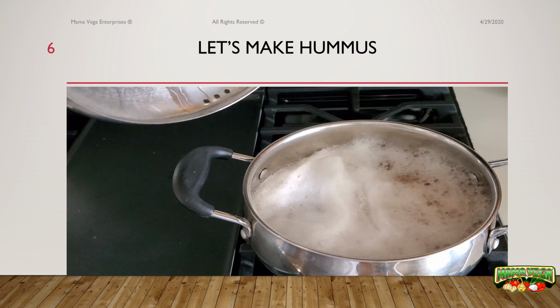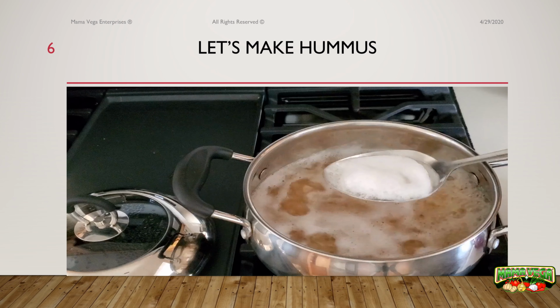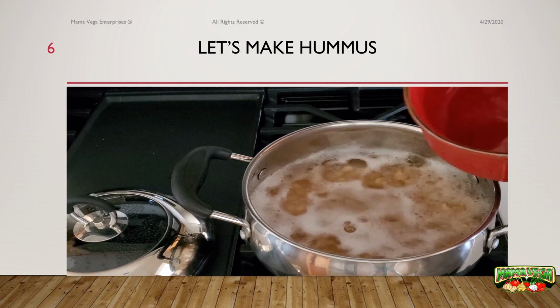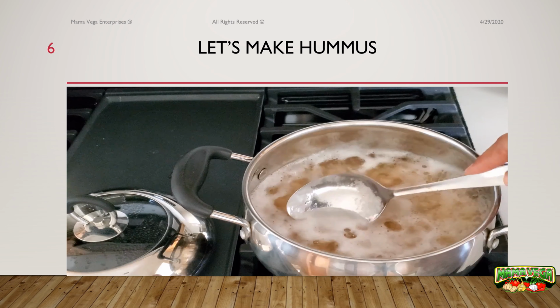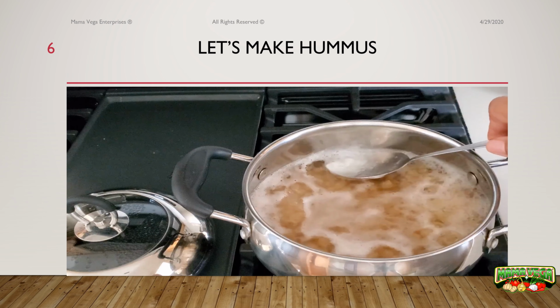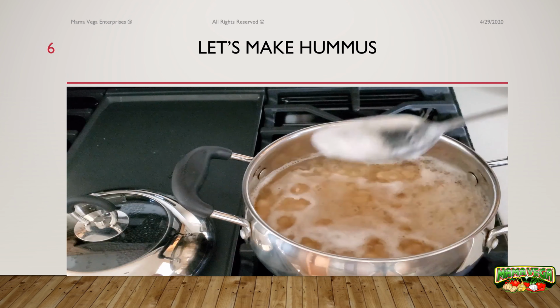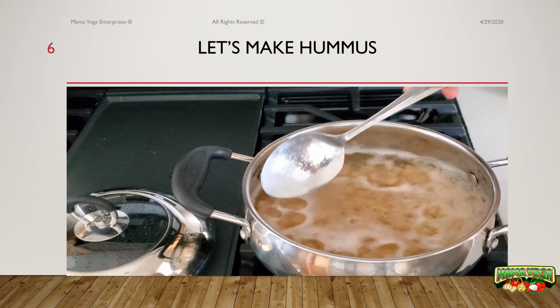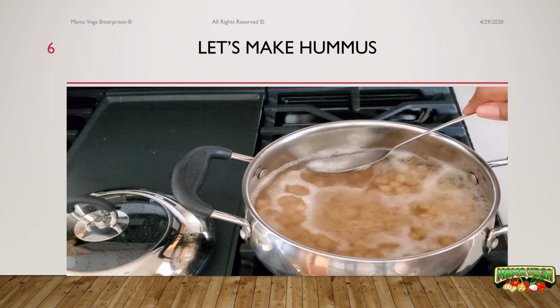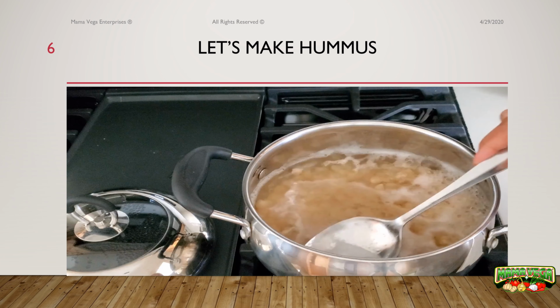Look at how much is still in there. This is just one spoonful I just took out. Look at how much that is. And when you go in here, you can see. What you want to do is get it as quickly as you can so that it doesn't dissipate with the air, because sometimes it dissipates in the air, but you want to just scoop it off to make sure it doesn't go back in there.